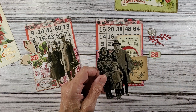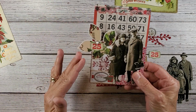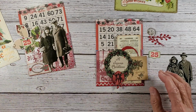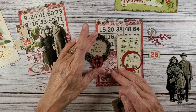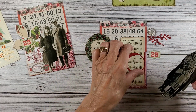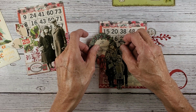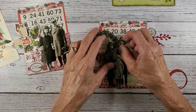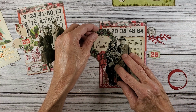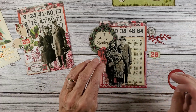So we are going to arrange these on the front. And I really like having things hang over the edge. I just think it gives a little bit more dimension. So with this one, I would like to put my Joyous Christmas up here in this area. I want to have the family, and I'd like to have them around here like this. I just have to see how far up I want this Joyous. That's kind of hard to say, Joyous Christmas.